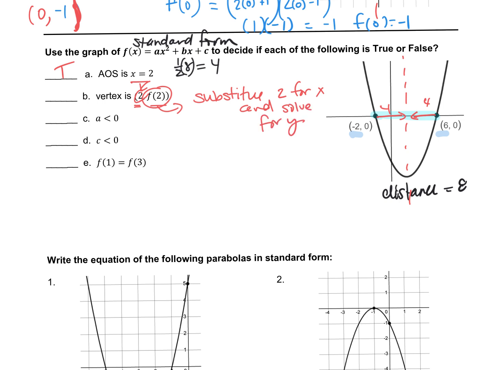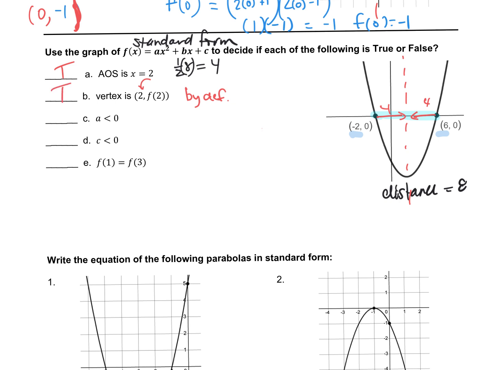Well, that's true. That's what you do. And that's just by definition. So this actually is just by definition itself. So I'm going to erase this so we kind of get the idea. We know that the axis of symmetry was 2. We see it here going into here, okay? And we know that we take the 2, substitute back into the function, and then we find it. So we know that by definition, it's true. Okay? All right, next part.